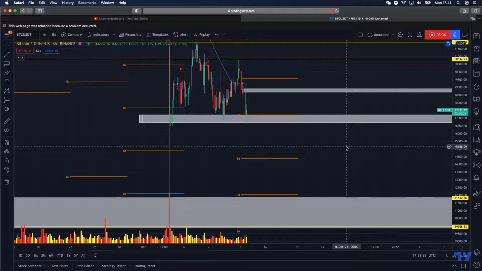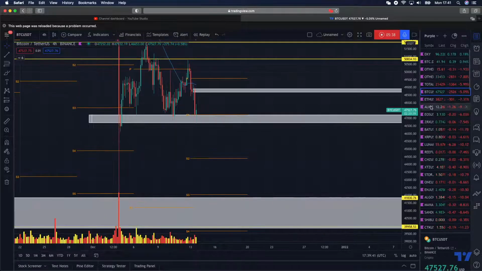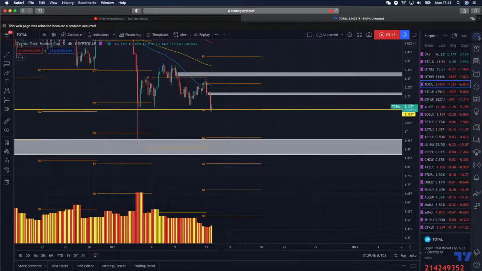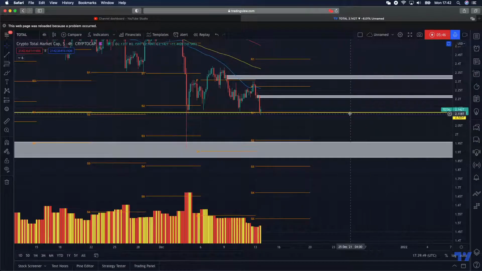Let's go over to crypto market cap because it's quite important. Again, the market is following very similar trends, as are the altcoins and Bitcoin. We've got this level of support over here where prices have also compressed. A break and a close beneath here will be taking us down to this level over here. If we do see this move down in terms of total crypto market cap, one, that's telling us that even more investment is being drained out of the market.